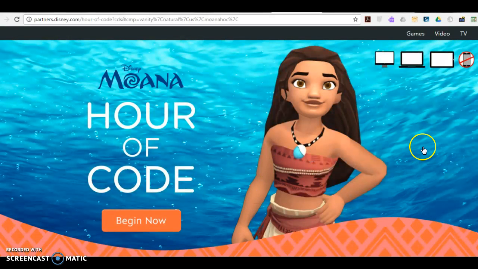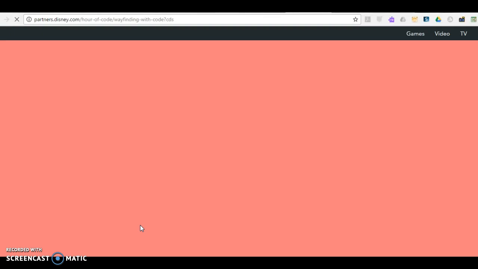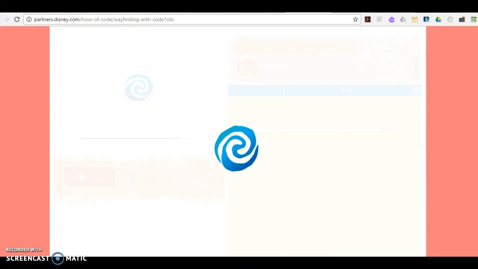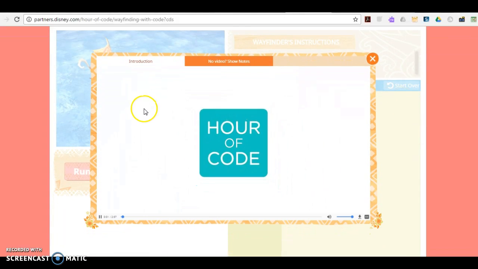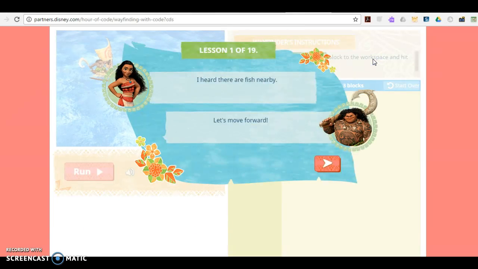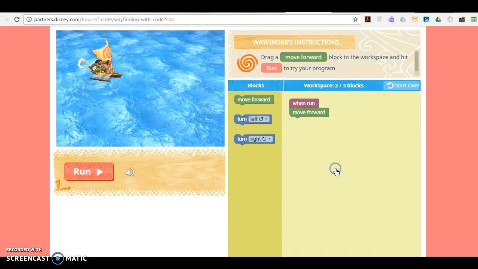And then what you do is you're going to have to look at each activity separately, because they start in different ways. So if I'm looking at this website, I'm going to click on the begin now. So I'm going to click on that. And you're going to have to wait for things to load, and sometimes it may take a little bit of time. Now, here's something really interesting, you can watch a tutorial video on how to do things. I would suggest you watch that. I'm not going to watch it right now, but you'll see that it gives you lots of different tools, and it helps to get you started.